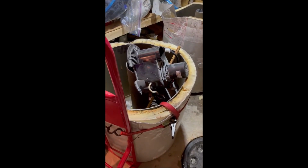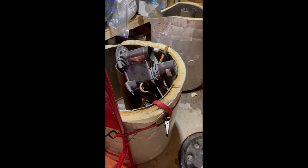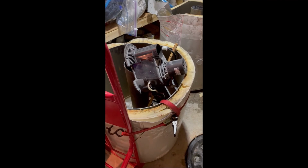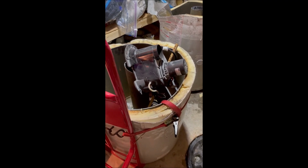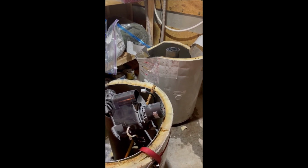But anyways, now I can get these out a little better. Half the weight, and get my son in the bottom, me in the top, and we can haul these things out of here a lot easier than with the big one. Normally, two guys with a regular size water heater is not a problem, but this thing's like gargantuan. It was huge. It was about 300 pounds total. So yeah, this is much better.